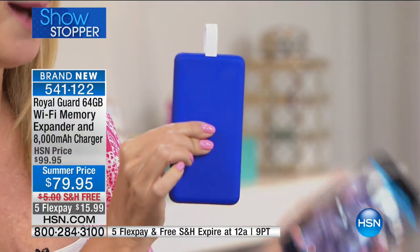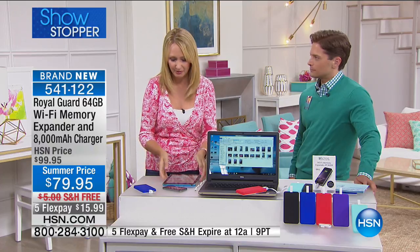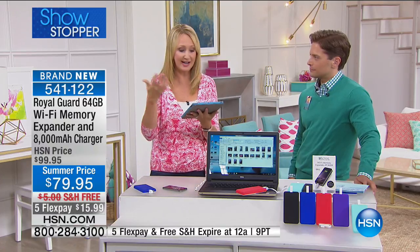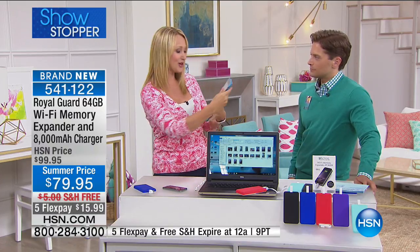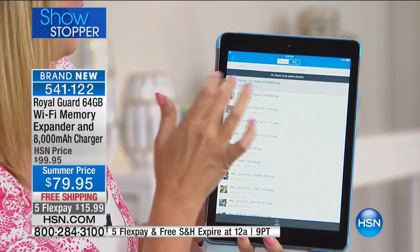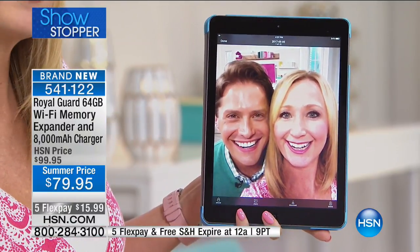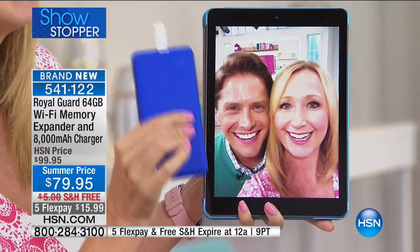So now when I pull up the free application on the iPad or on my Android tablet, whatever other device I want to connect, and you can connect any device at any time, that picture is automatically going to be there. So it is the coolest thing. There's the picture I just took. Already on your iPad. Already on the other device because everything lives here. This is all that additional storage for you.